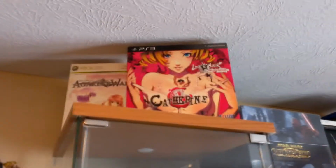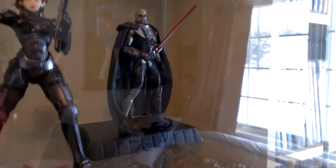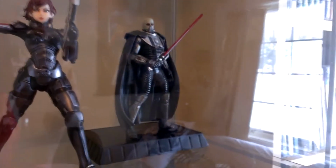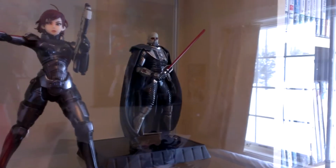Moving up, it's Catherine, the PS3 Collector's Edition, Agarest War. And behind that, as you can tell, is the Fallout New Vegas 360 Collector's Edition. Kind of hidden back there. Then moving down to the case, my two most expensive figures, Yoko from Gurren Lagann and Hitagi from Bakemonogatari. These figures were pretty expensive, hence they get their own shelf. And moving down, there's the Star Wars Old Republic figure of Darth, whatever the hell his name is. Haven't really played the game, so don't care, but this figure itself is a pretty high quality figure, which is not surprising considering the collector's edition game cost like $150 or something.